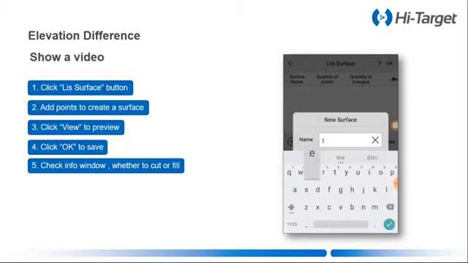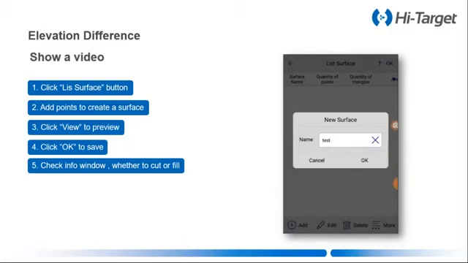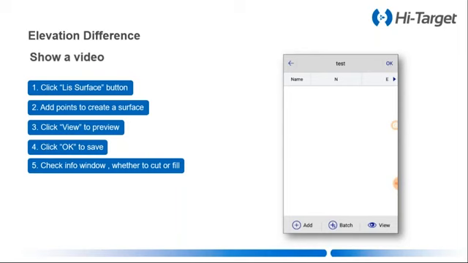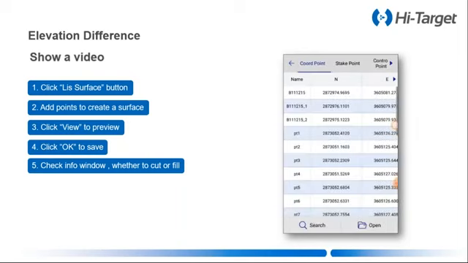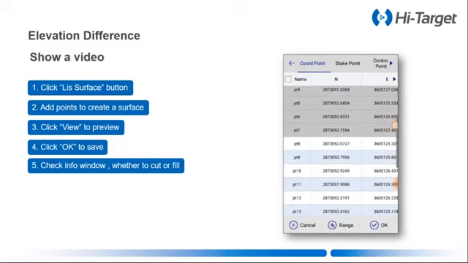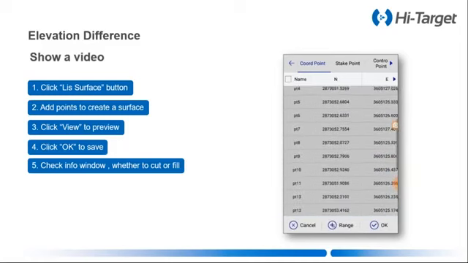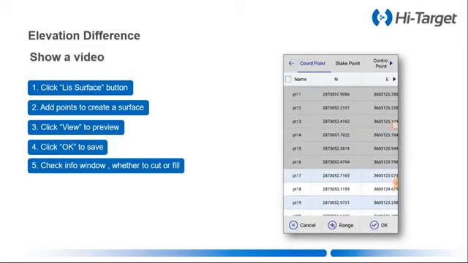Input the surface name and choose the points.